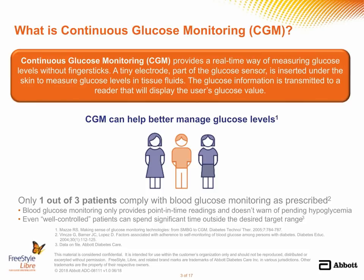Data shows that 1 out of 3 patients comply with blood glucose monitoring as prescribed. Blood glucose monitoring only provides point-in-time readings and doesn't warn of pending hypoglycemia. Even well-controlled patients can spend significant time outside the desired target range.